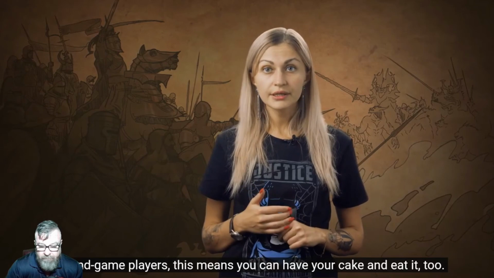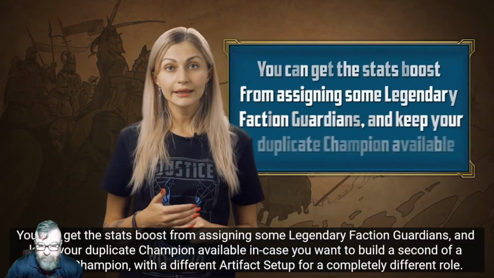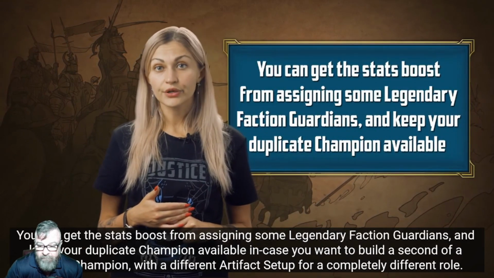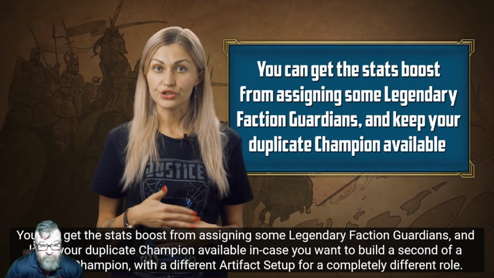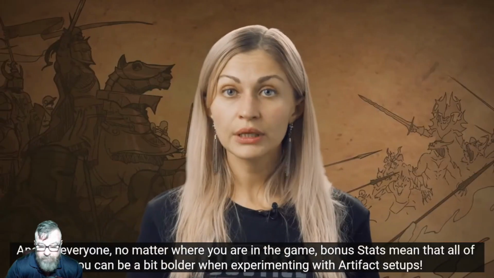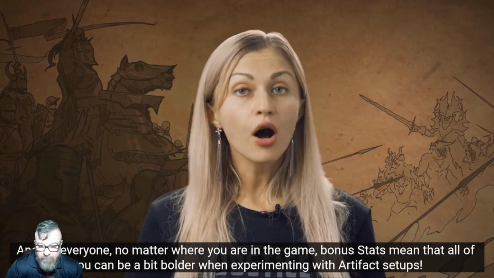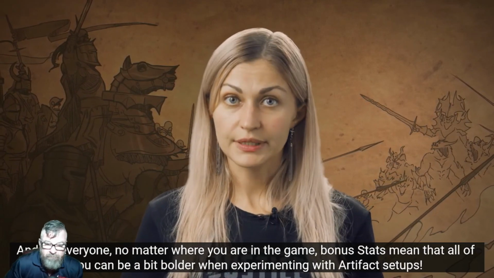For endgame players, this means you can have your cake and eat it too. You can get the stats boost from assigning some legendary faction guardians and keep your duplicate champion available in case you want to build a second of a certain champion, with a different artifact setup for a completely different role. And for everyone, no matter where you are in the game, bonus stats mean that all of you can be a bit bolder when experimenting with artifact setups.